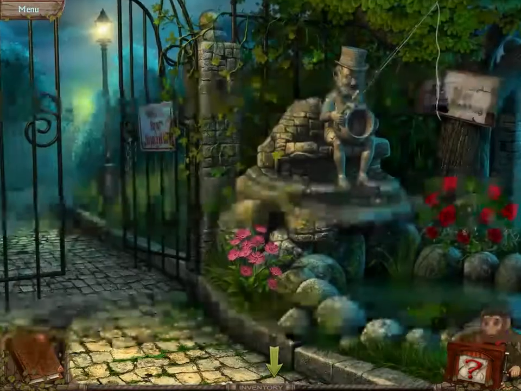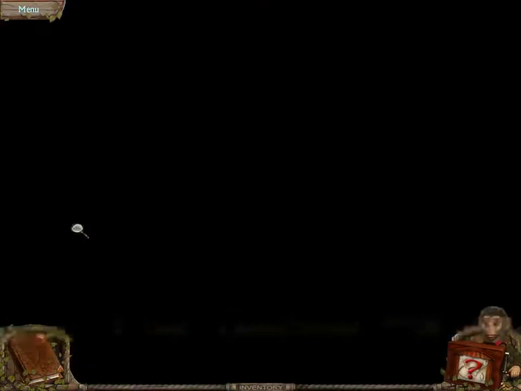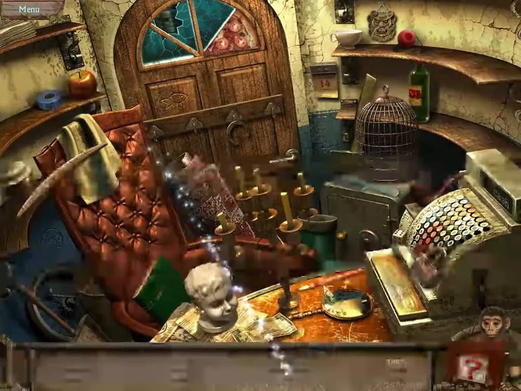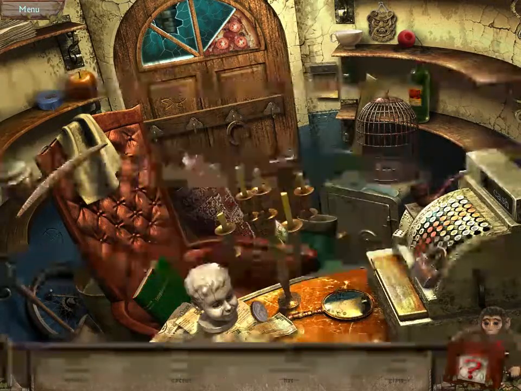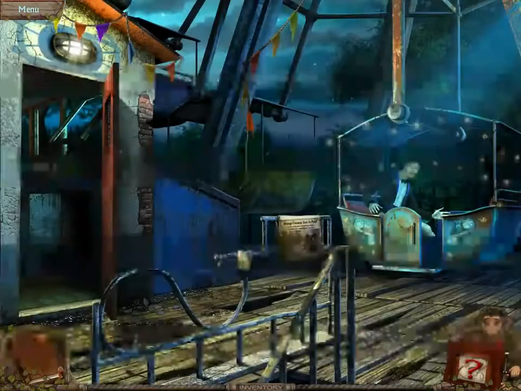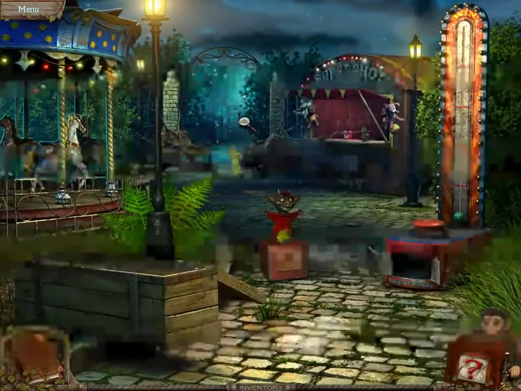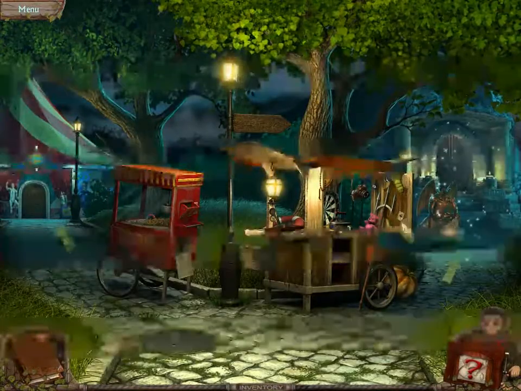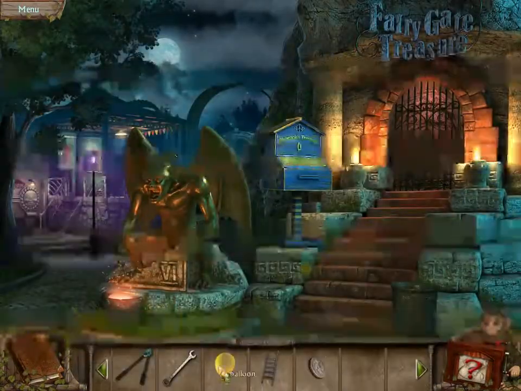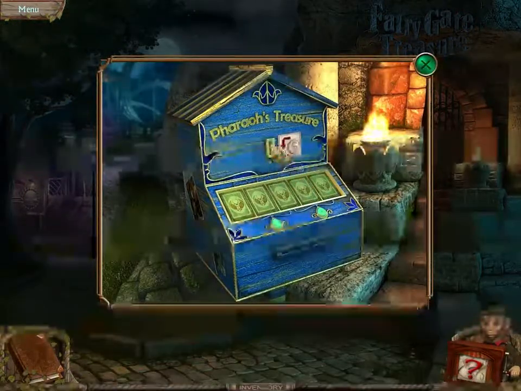Okay, anything else around? Ah, right here. Could have missed this. Pencil. Okay, we got a coin. Means we can use that for something here? No. Okay. Just making sure, as you guys have seen so far, places come back to life again. They have hidden object scenes in places you've already been to. So, coin. What do we get?